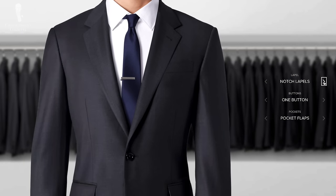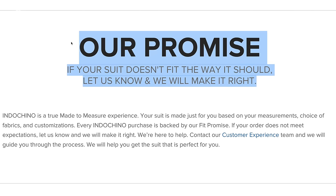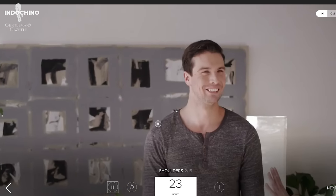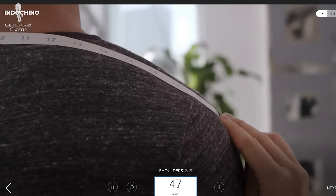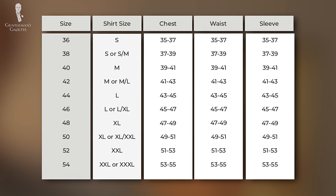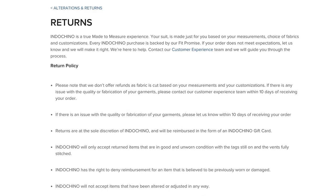If you buy a custom, customized, or made-to-measure suit online, most companies offer a fit guarantee. If it doesn't work out, you can just have the suit remade. Just make sure you actually read the fine print because sometimes they just provide you with an alterations credit. If I buy sized clothes online from a brand, I typically order multiple sizes to determine what size is right for me because in the menswear world there's a lot of vanity sizing — sometimes a size large is exactly right, sometimes I need a medium, sometimes an extra extra large. It pays to take a closer look at the size chart, but sometimes they're not 100% accurate.